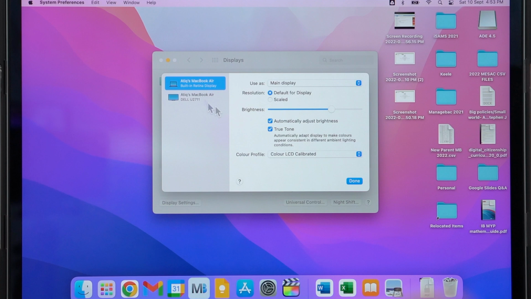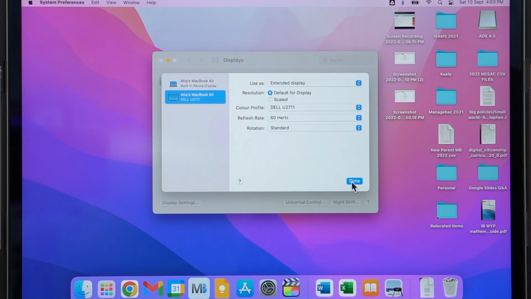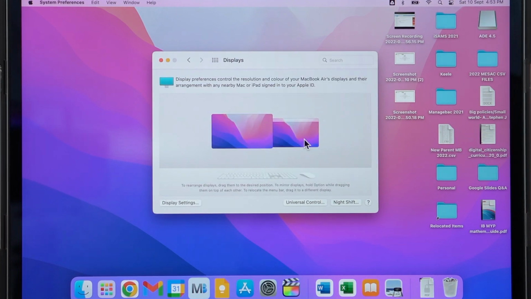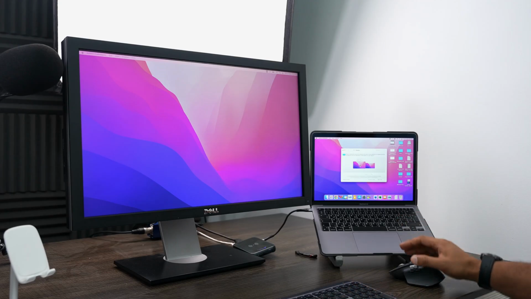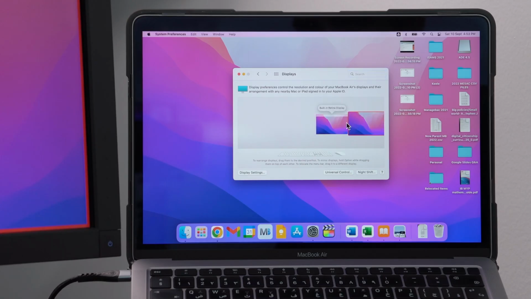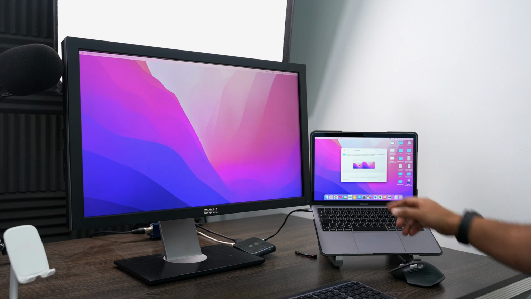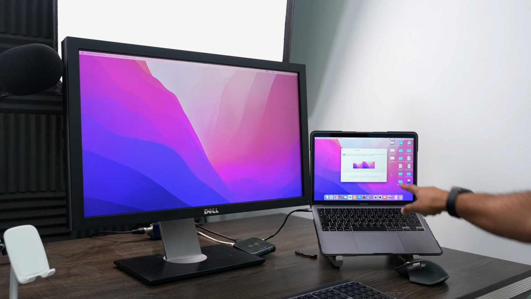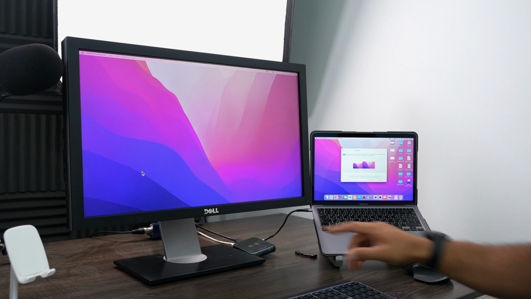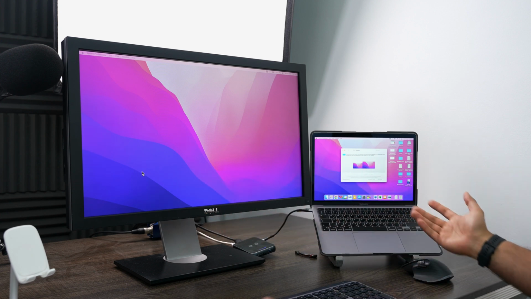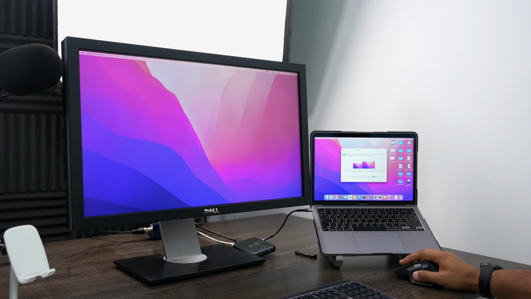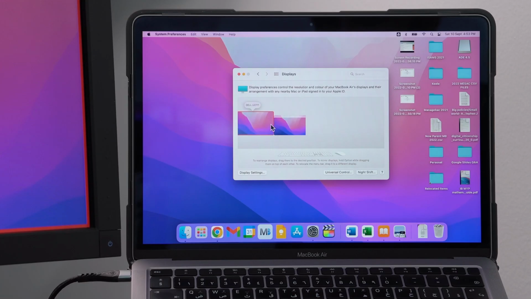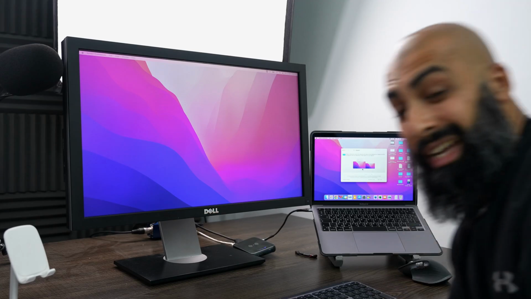So check this out. Now that I've set it as an extended display, I can go ahead and close this out and I can select where I want it. Now this is on the correct side. If it wasn't, I could just pick it up and drag it. In this case, the way I've configured it, if I move my cursor out of the screen this way, it comes on the opposite side, which isn't intuitive. So I'm going to go back and sort this out and move it to the correct side. Again, where you are in your theater or your presentation room, make sure you configure the extended display on the correct side that you want.